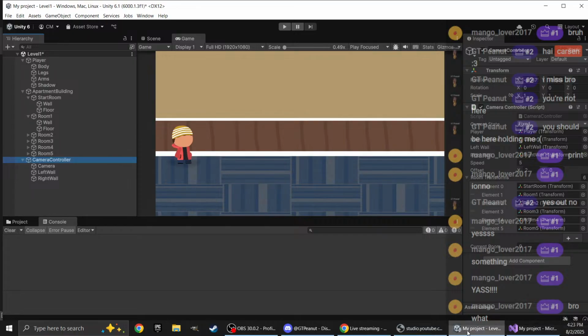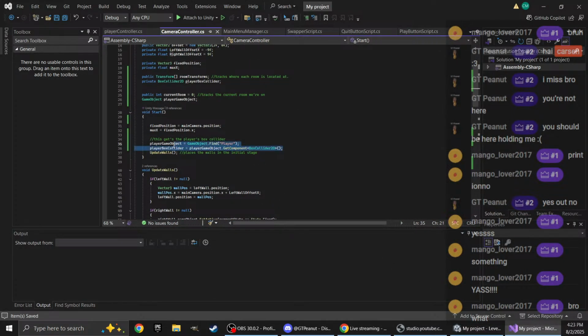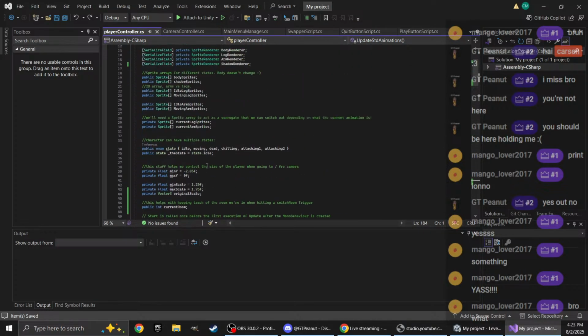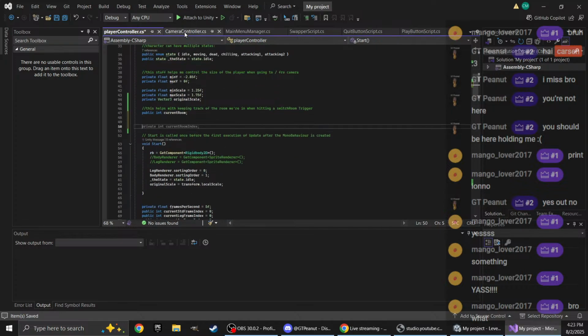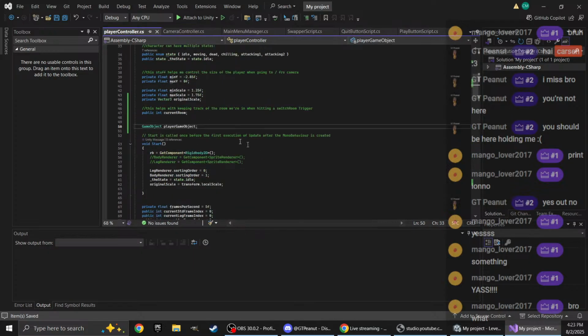I have an idea. Let's do this in the reverse. So instead of finding the player in camera, let's find the camera in player. I think that'll work. So if I go down here and create, how do I do this? I do it like this. Player game object, and rename this to camera game object.